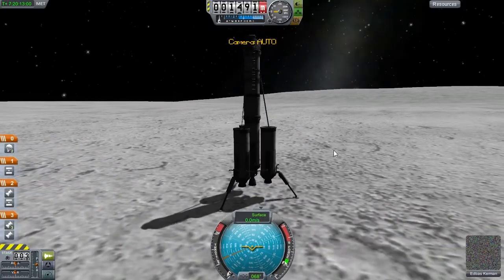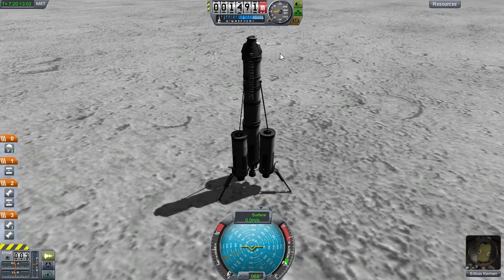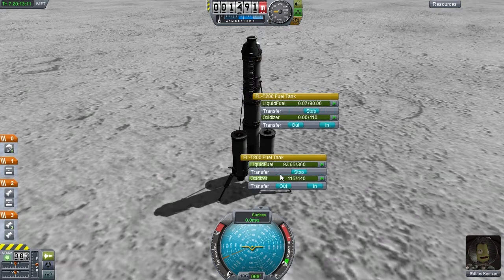Board the rocket, and as you may recall, we are going to be using the upper stage to get out of here. It is currently empty of fuel, so we are going to fill it with fuel. First we are going to drain this one.